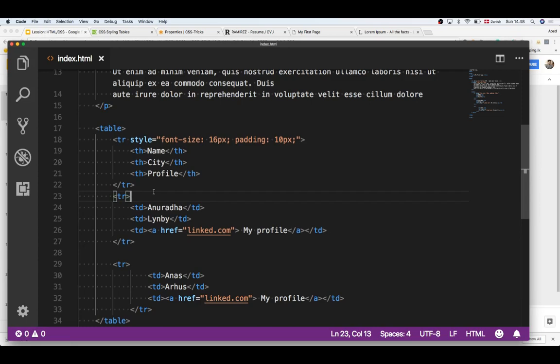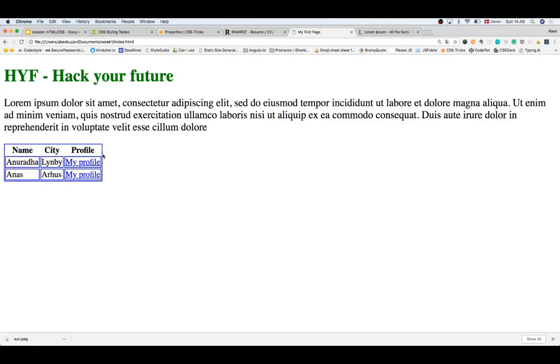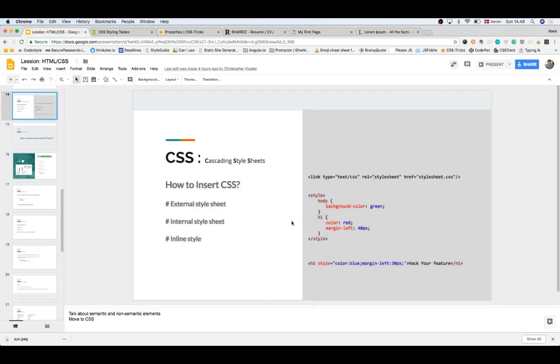You can do it now, but we need to progress. I have seen some of you have tried some coloring and improving the page here. We have put something here, right? Some color, border and something like that. I will try the same, but before that, we can see what our slide says.